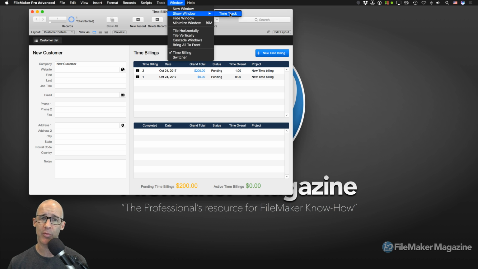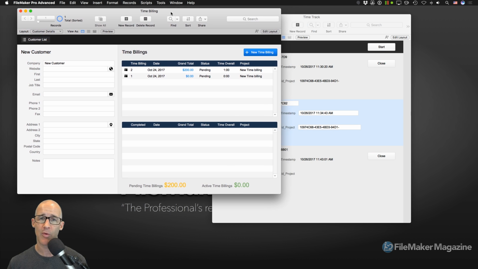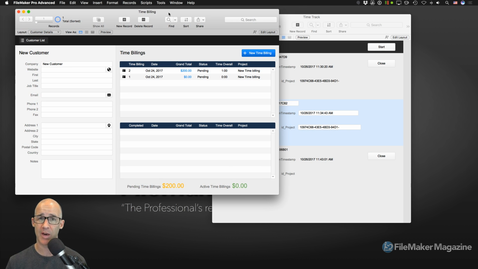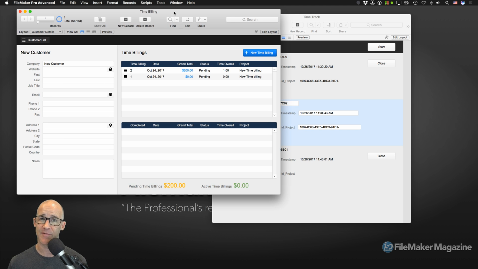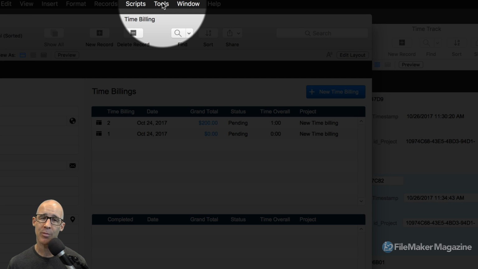We'll do a little bit of a recap from the previous lesson, which we just took a look at. Now, we've been comparing and contrasting two different database approaches here with regards to data structure. FileMaker has this file called timekeeping. I'm using a copy of FileMaker 16, and I am also using a copy of FileMaker Pro Advanced.